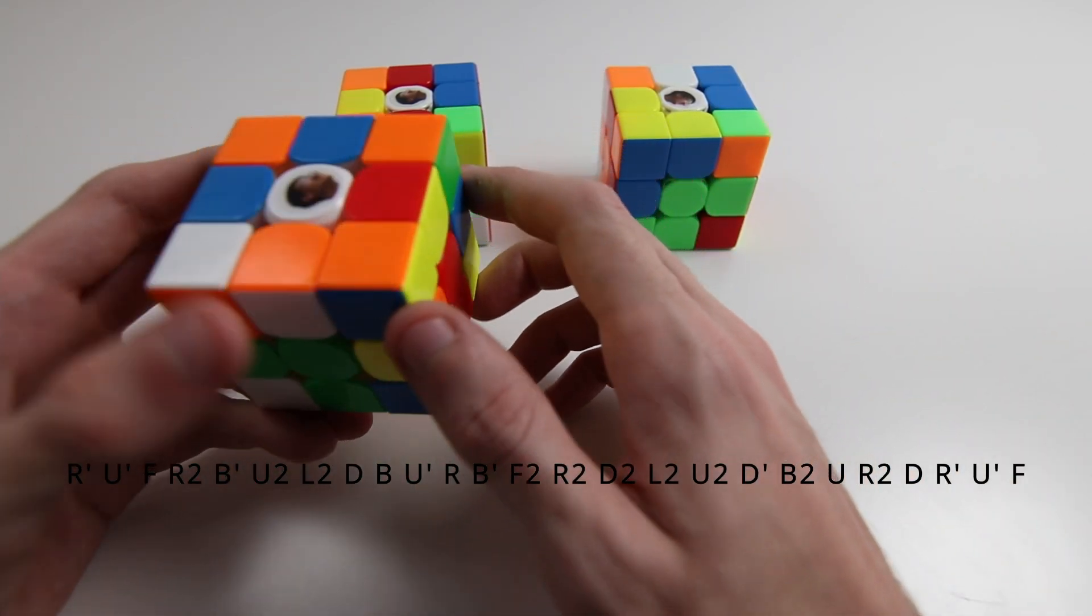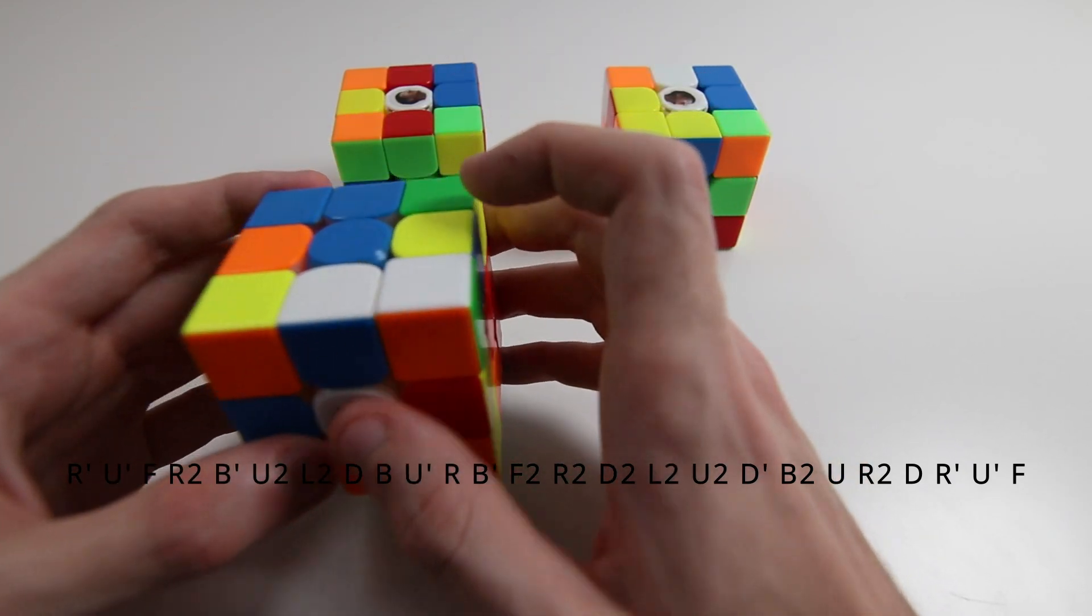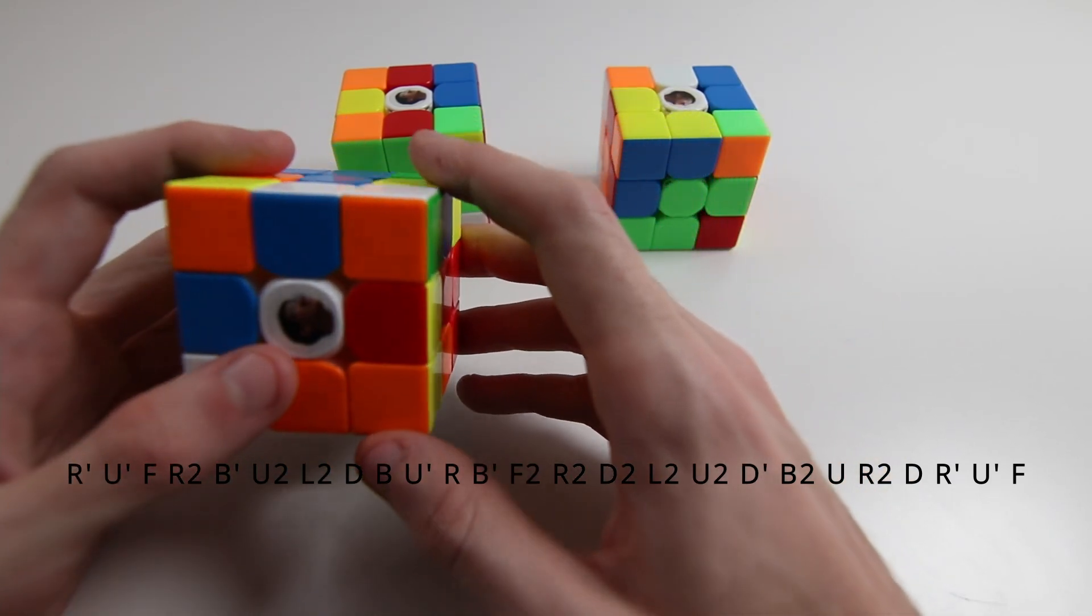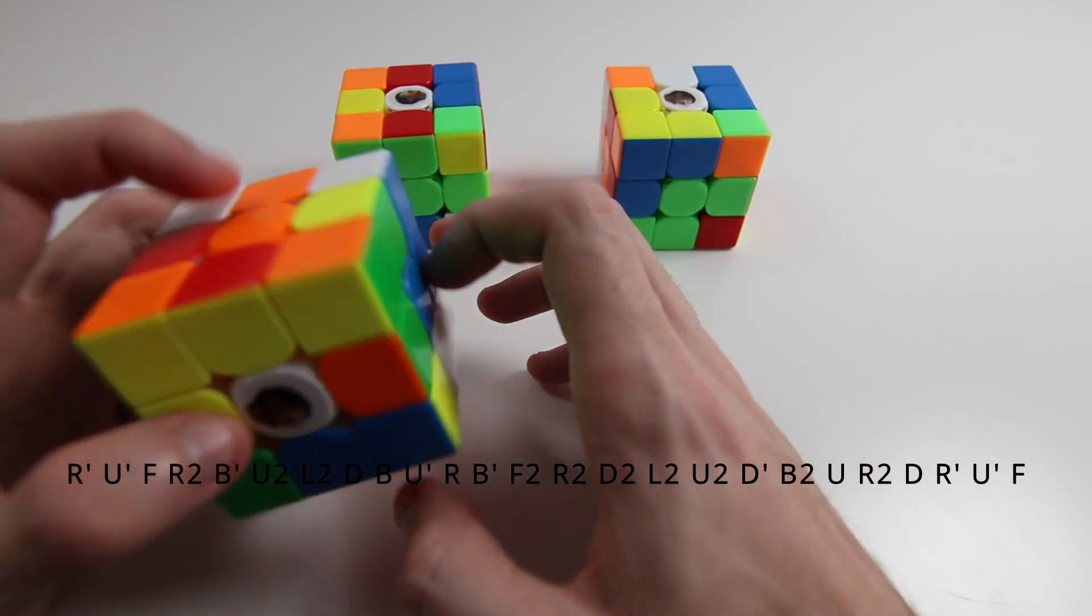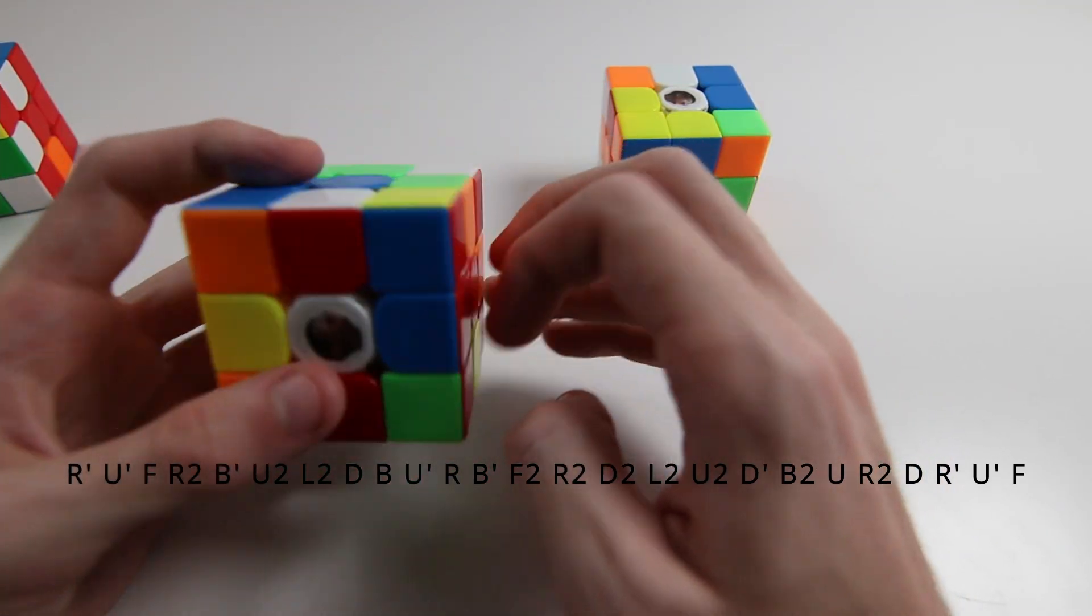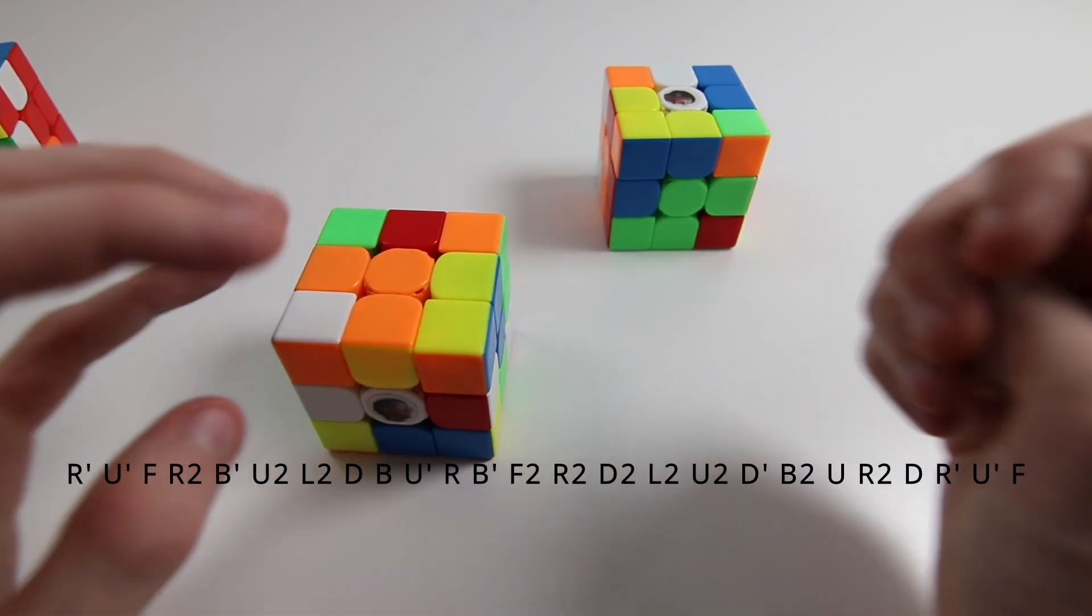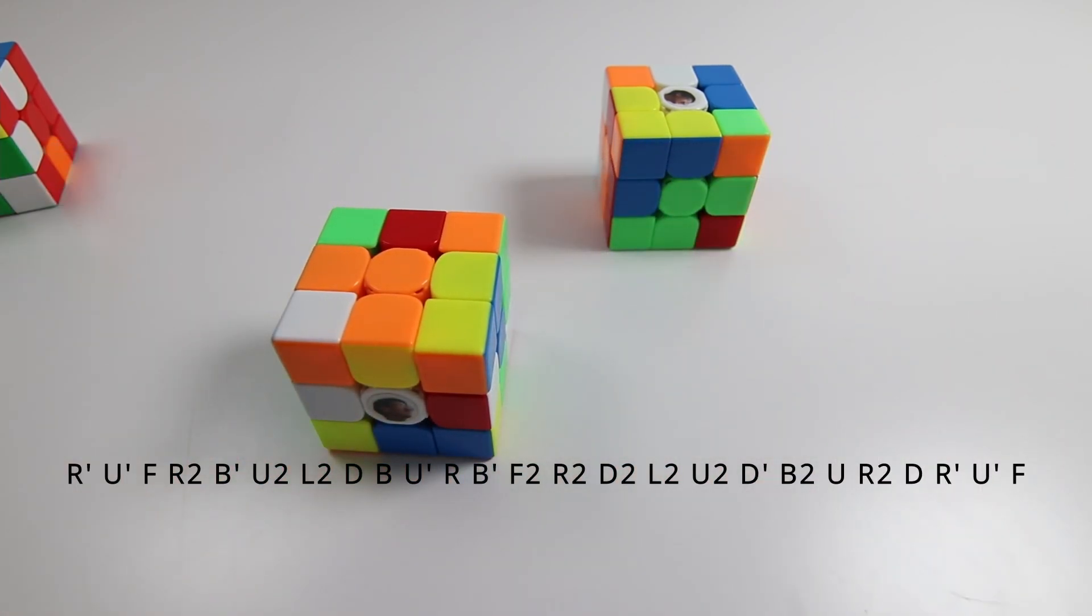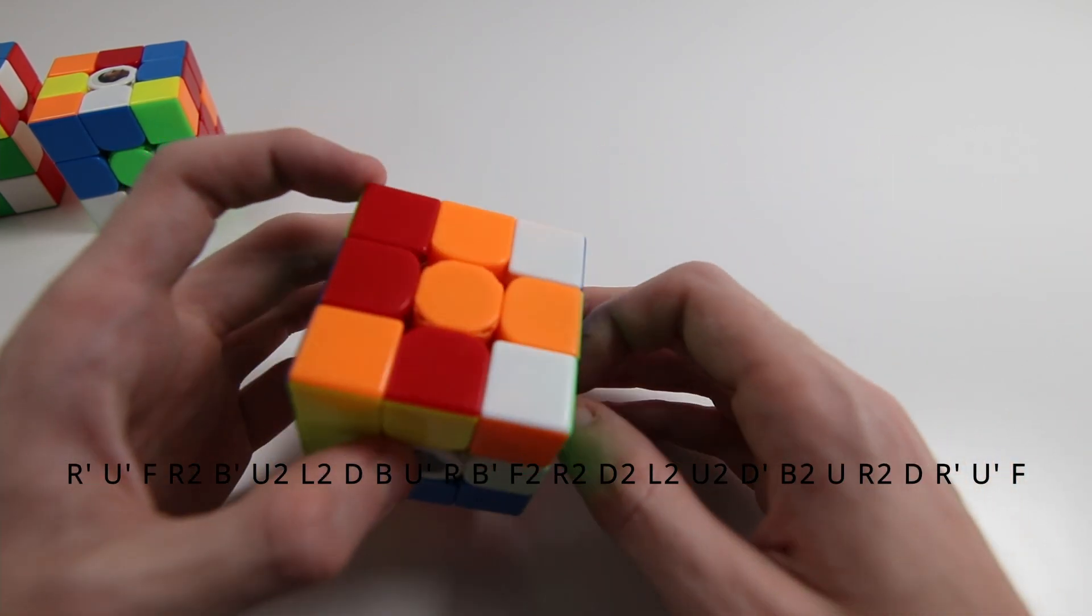Starting on inverse, the EO I did was 4 bad on white front. I did R' F' to set these up. You'll sort of notice it's a similar case to solve 1 where I did like this and then U2. But that sort of idea didn't work out so I did R' F' LU. And that instantly gave me DR-4C4E on this axis. So from there I switched. Went to the normal scramble. This didn't look very good. And when I was checking here I saw you could do F to give DR-4C2E. Which I believe is a trigger I haven't like shown in any of my reconstructions thus far. But this is kind of the other remaining one of like the three quote unquote RZP triggers.